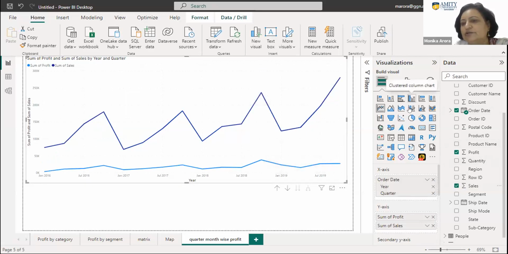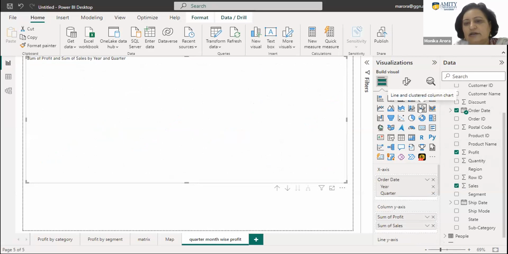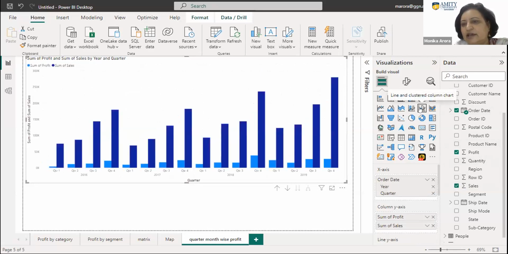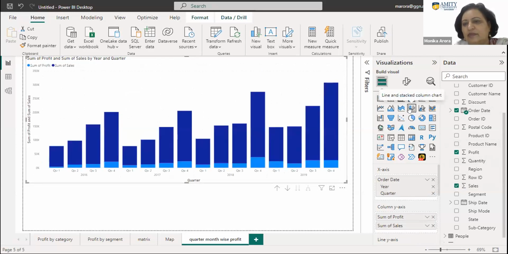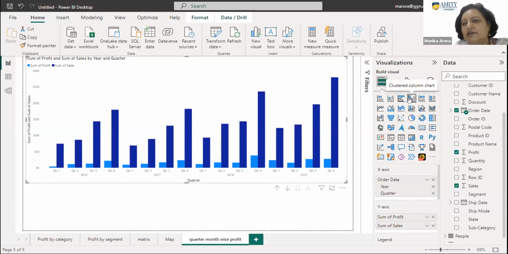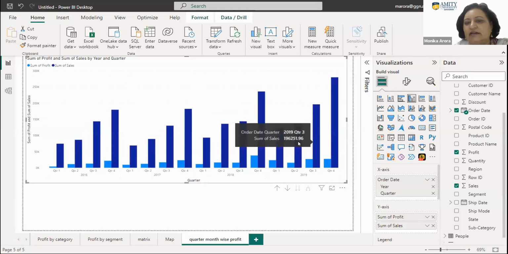If I want to use this one and see the line and cluster chart, this is the profit and this is the sales. You can have it like this, and it comes up year-wise. Year-wise, you can see that quarter 4 of 2019 is the highest, and how it has increased from quarter 1 to quarter 4.